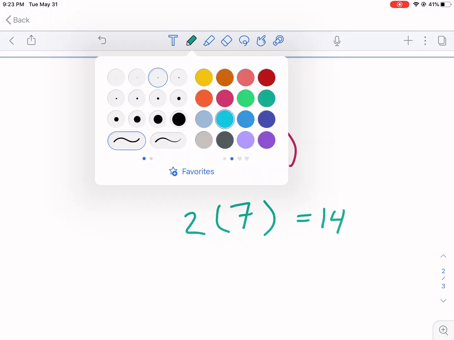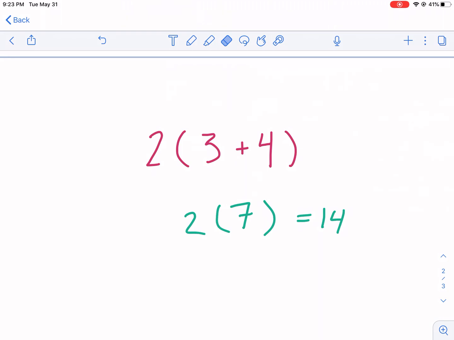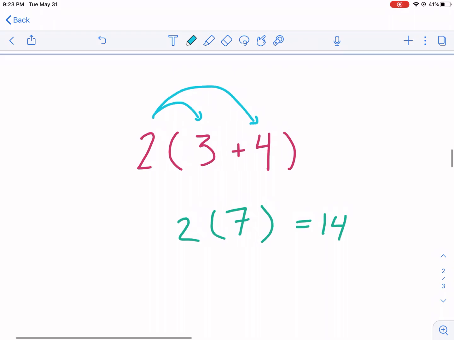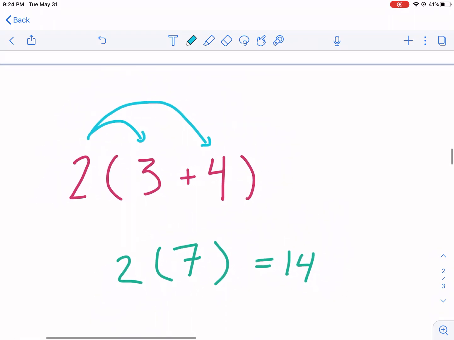Distributive property is another way to handle this, and is going to be equivalent to 14. Check this out. So first thing, I like a couple different methods or ways I like to describe this. Rainbow method, you got two little rainbows, you connect it.